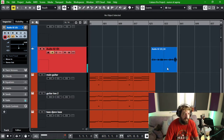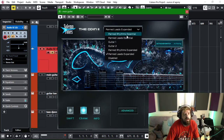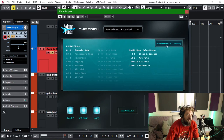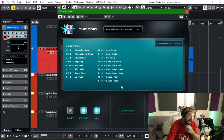So ODIN Guitars, an amazing software. Again, you don't have to have Kontakt, which is great. With the ODIN, if you just have the essentials, if you just like to do it box standard, it'll do it all itself for you. Well, it just won't do the bends, I guess. At the moment I'm pushing myself to use the non-essentials so I can make it better for myself, to write songs that sound more like a realistic guitar. A friend actually thought I was playing guitar when I showed him the song. No way I can play this sort of stuff.